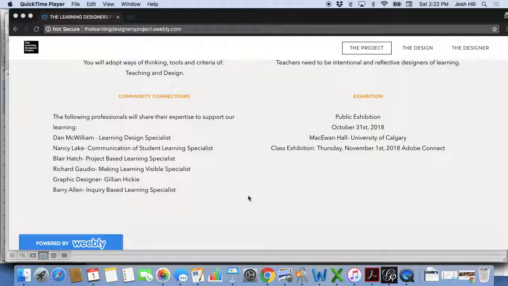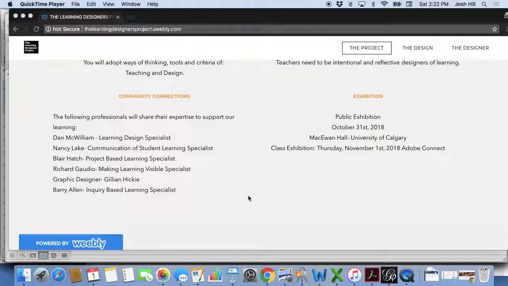We're going to have a large number of community connections. Many of these people are going to support our learning through a podcast that I'm going to do. Throughout the course, I'll be having conversations with experts about the topics that you're going to work with, recording those as a podcast and making them available for you as little mini lessons to provide you with support and scaffolding, as well as to ensure authenticity, because we're working like experts. We want to engage with experts to support us through that.